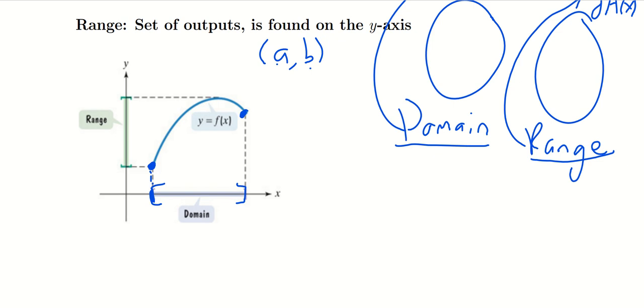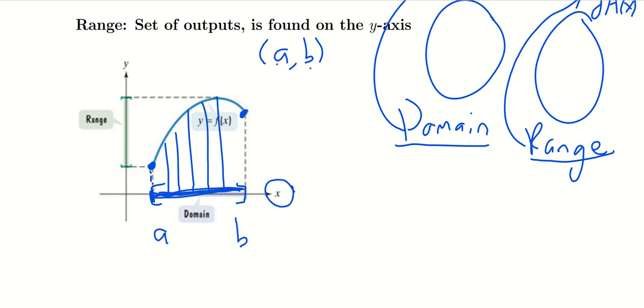And then over here, the rightmost point would be this value here, which is also filled in, so that gets a bracket. And then it's important to note that this graph is nice in the sense that there are no jumps or breaks or gaps. We will get every single x value because there's a point on the curve corresponding to every different x value in between the smallest and the largest value. And so that would be our domain set. It would go from a to b, which is this interval on the x-axis.